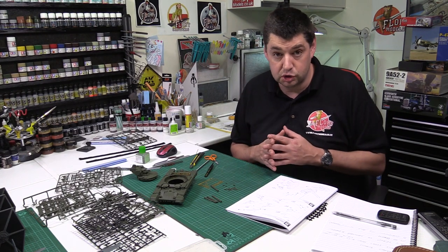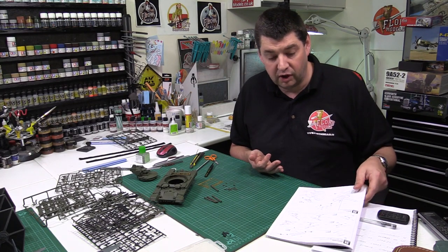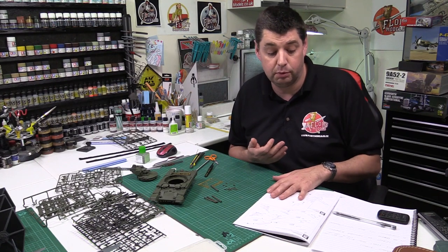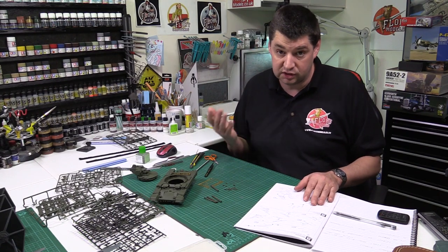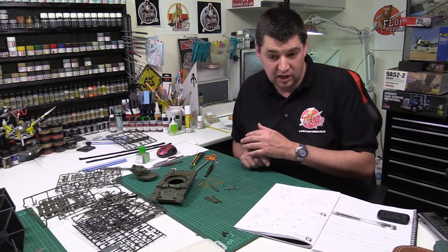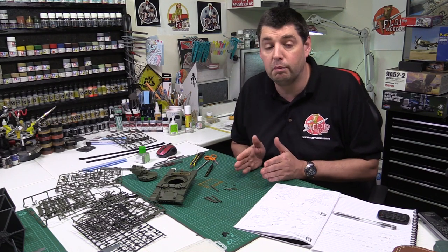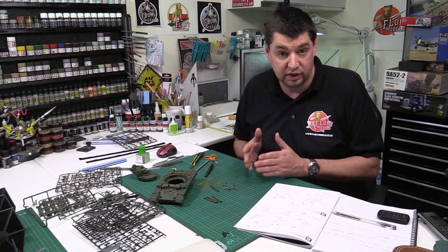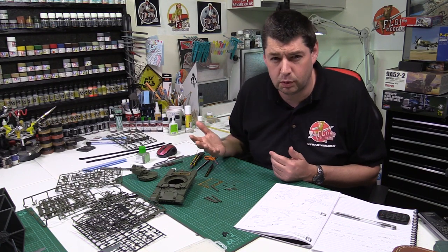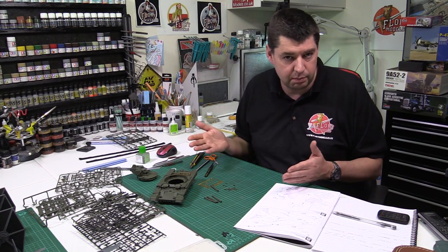The only thing I don't do, and this is where it becomes a little bit of a problem, is if I knew there's a new kit coming out, for instance, a classic example is the Victor Tanker. Obviously we know Airfix are doing another one. If I had one, I would sell it now, because there was a classic thing of that, I don't know what it was, 10 years ago, you couldn't buy the Matchbox Victor Tanker in 72nd. And I saw one of them go for 120 quid once on eBay, so I was watching it, and it was absolutely ridiculous. But normally they were going for like 50, 60 pounds and all the rest of it.